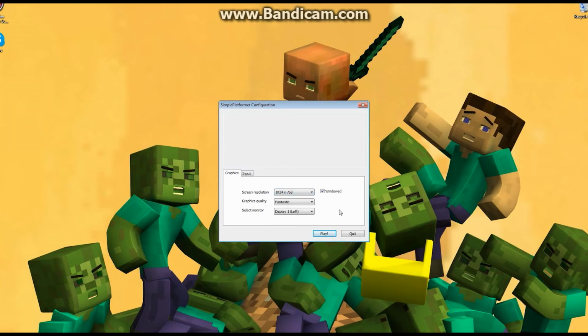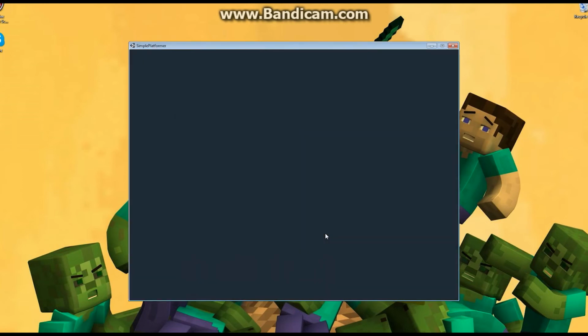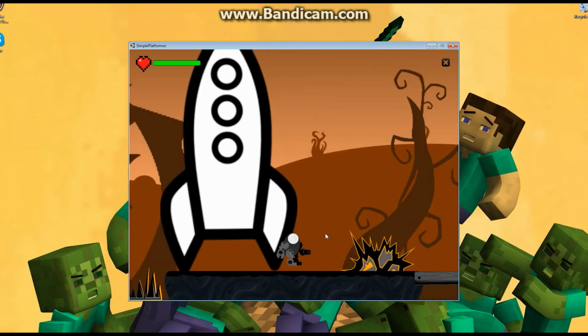I'm going to leave it small so we can see it here, and I've got multiple monitors, so I'm going to display it on the left. I'm going to do it windowed, and you're going to see what happens when I say play. Bam. First thing we see is this Unity splash screen. If you are using the personal edition, you're automatically going to see that. If you're using the paid edition, that's actually something you can change.